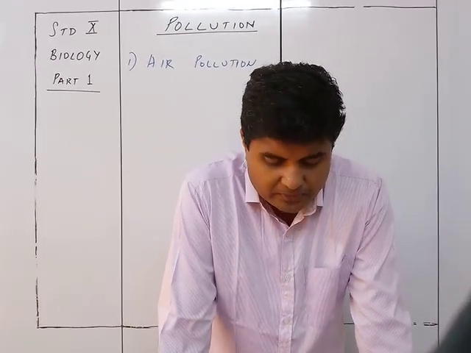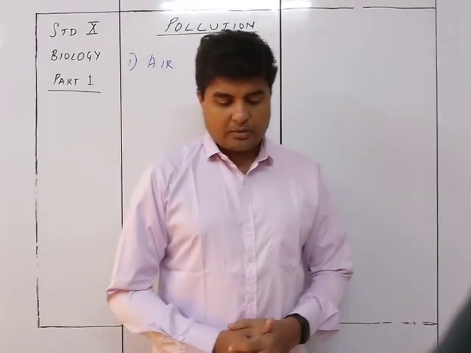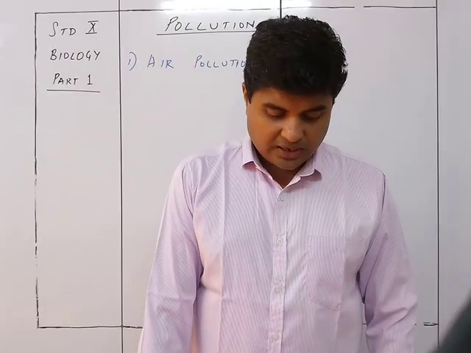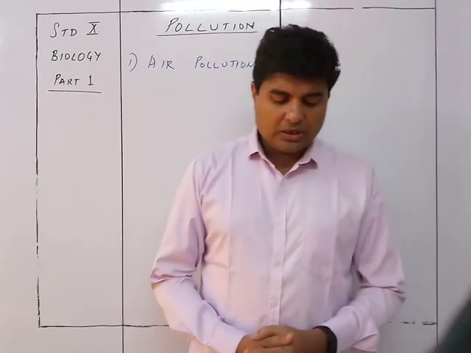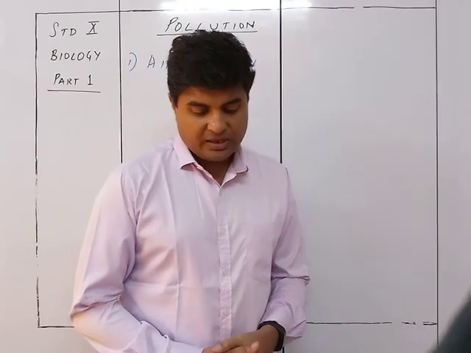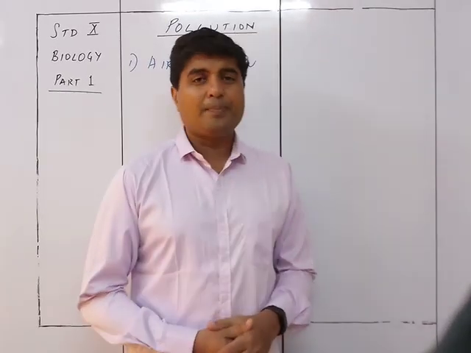So, types of air pollution. Air pollution is basically of two types: gaseous pollution, which is harmful gases given out from a variety of sources, and particulate pollution, which is particles such as those of dust, smoke, mines, stone drilling, and wearing of rubber tires of motor vehicles. All these are particulate pollution.